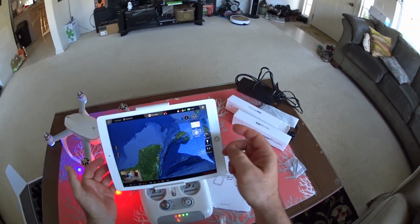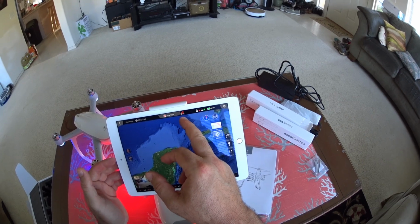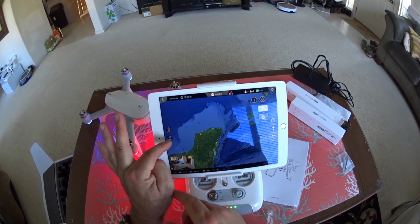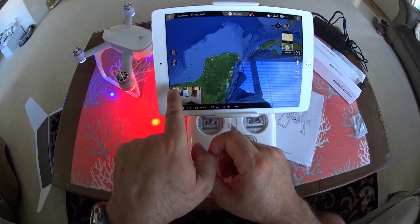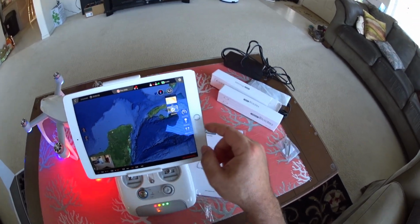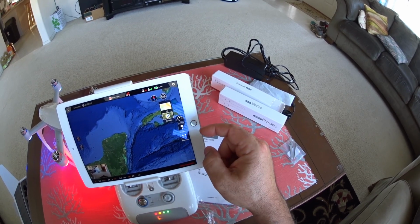Anyway, there's our Google Maps on the bottom, and you can do all of these features. Of course, the GPS is going to have to be above a certain point for all this to work, but you can do an auto launch. You can do a return home just by pressing stuff on the screen. We can see our little FPV monitor, very similar to Phantom's. We can see that we can do round point circle fly. We can do waypoint flight.